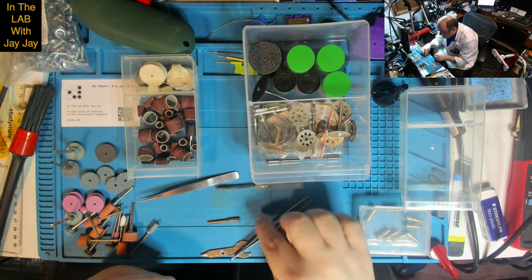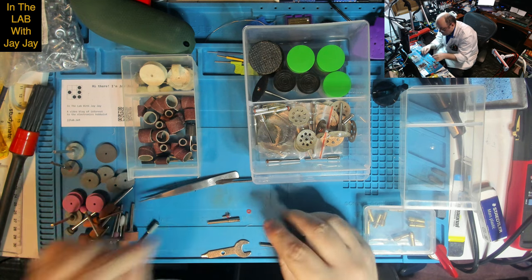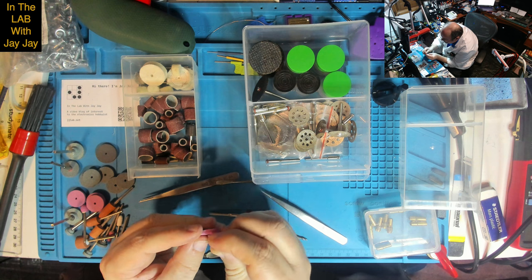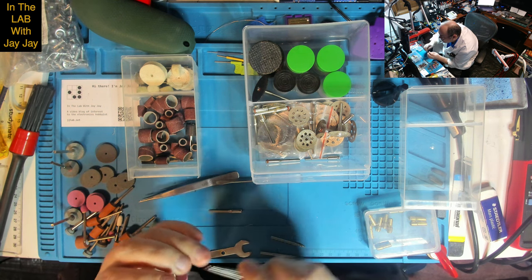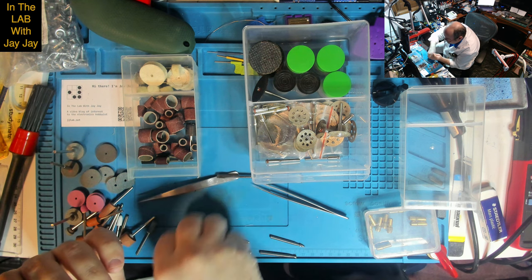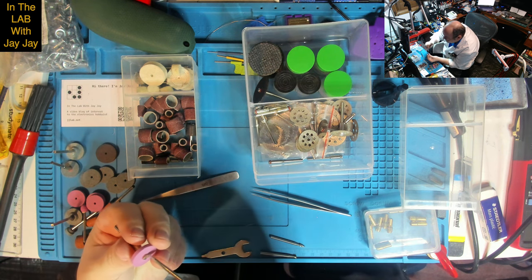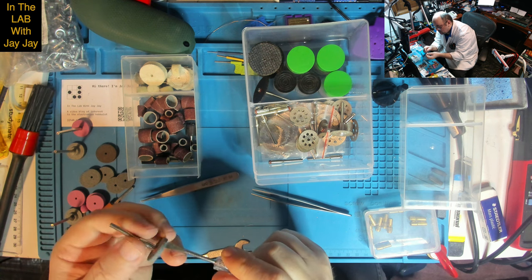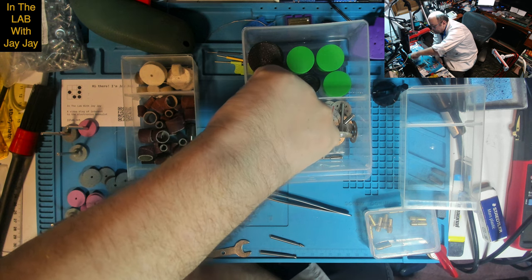Alright, so this one we're going to put the pink one on. Then we'll have a full set. So we'll do pink here. There we go, pink's on, and we'll put our washer on. There we go, and screw this guy on. There we go, and we'll just tighten him up a bit. Very good. So there's one pink one, and there's one grey one. And then there's just this guy here, he's a loner. So we might as well set him up as well.